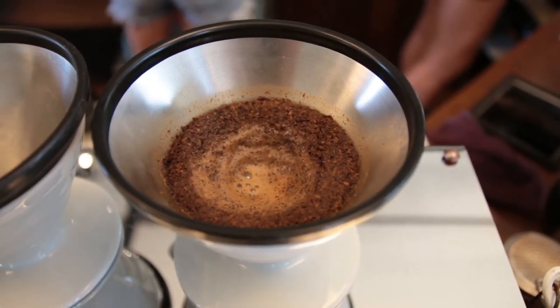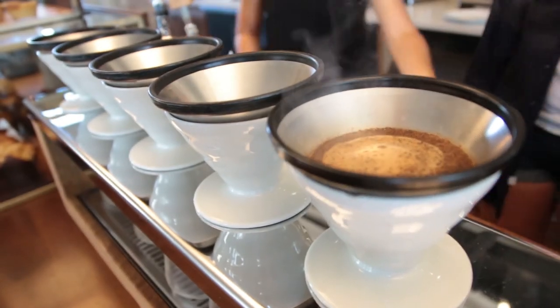Metal filters are the most permeable material we use, and because of this they create the cloudiest cup of coffee — and with that comes a delightful, rich, and full body noticeably more so than the other filters. This comes from the few smaller suspended grounds and all of the coffee oils that have made their way into your cup. Kept clean, these filters should impart no unwanted flavors into your coffee. It's unlikely you'll find any grinds in your cup; however, they do maintain some of the body by allowing most of the oils into your cup.